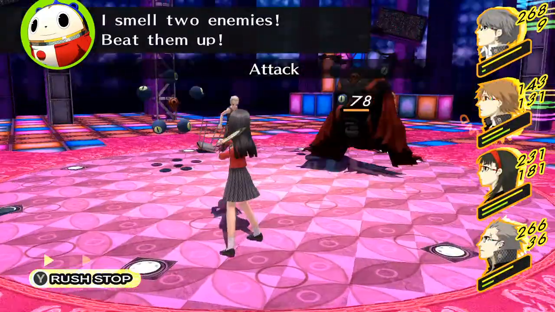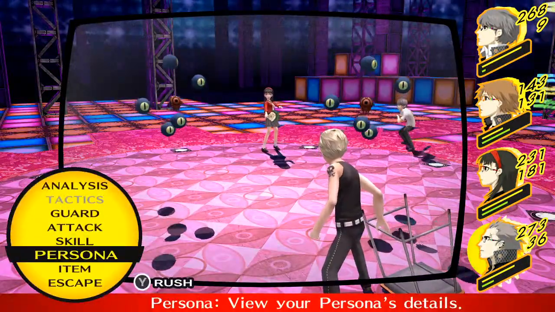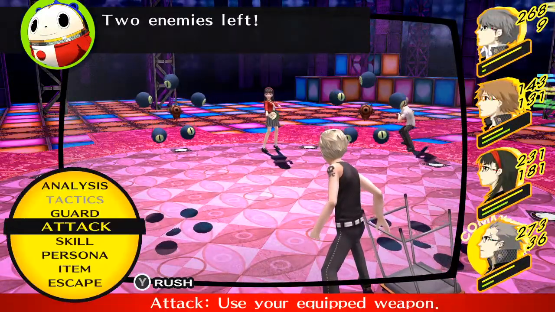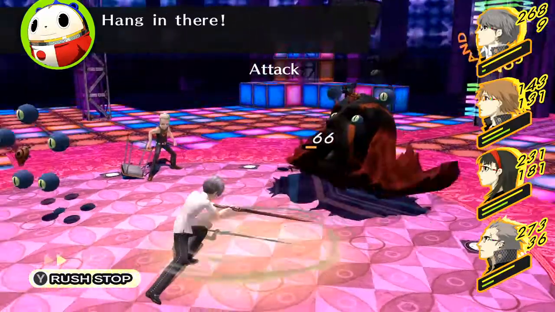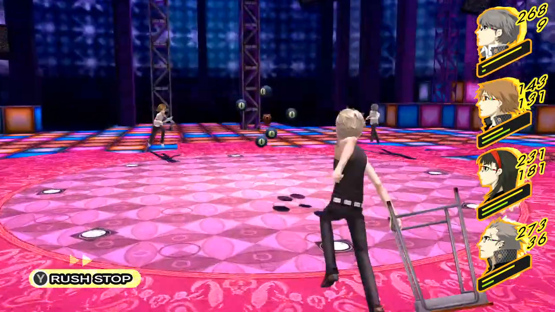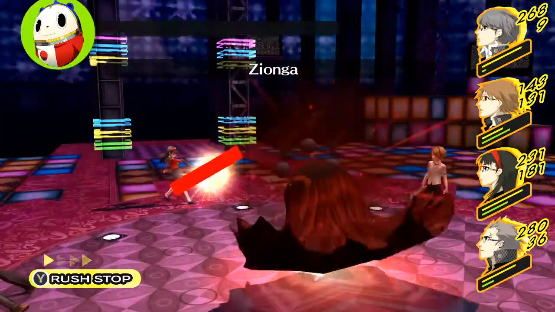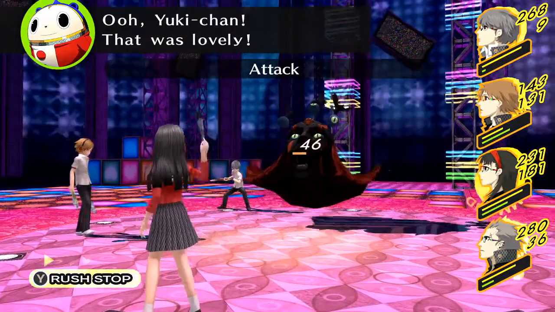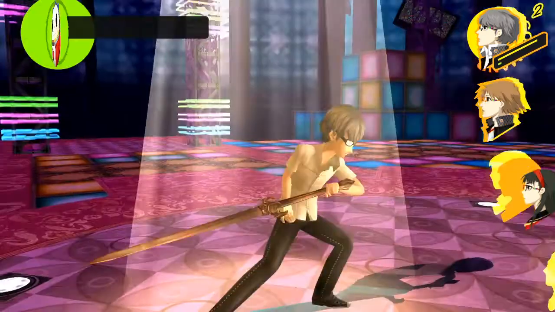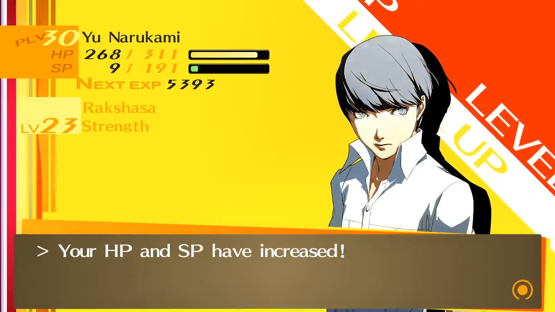Okay, these things I had no idea. Two enemies. Beat them up. If I remember, we tried everything. You can win this. Two enemies left. Hang in there. Oh, Yuki-chan, that was glorious. So I think this is the best to do. Hurrah! Nice. Victory is always good. Amazing. And we're level 30.